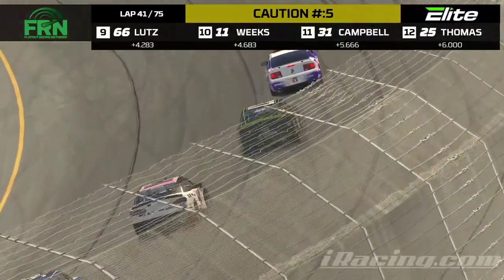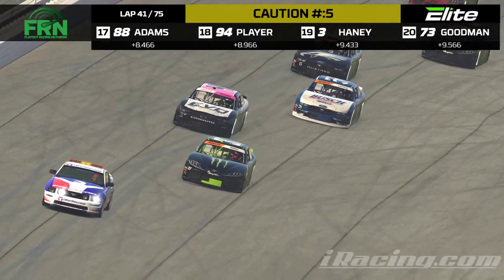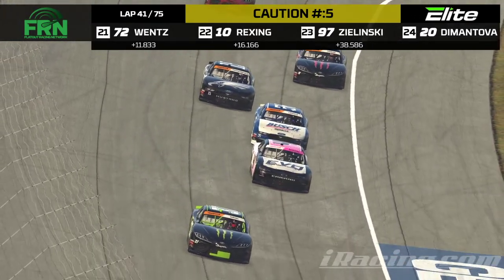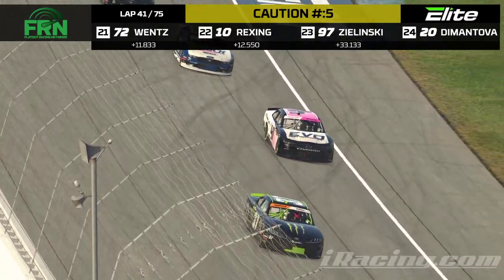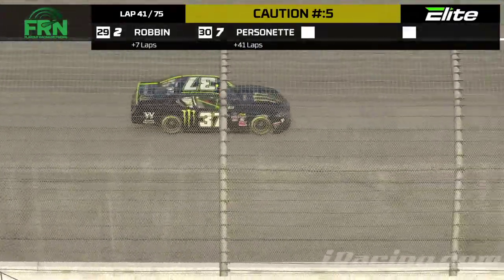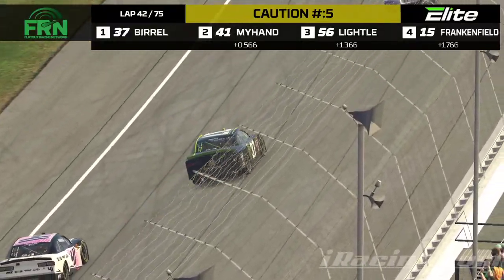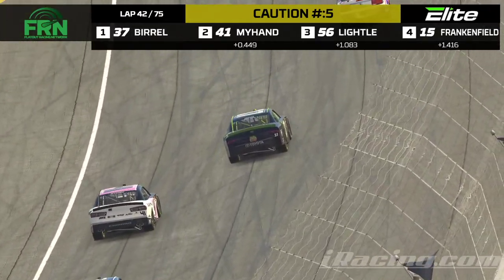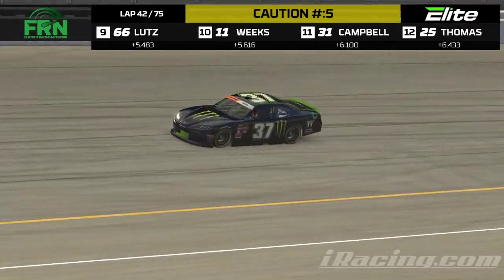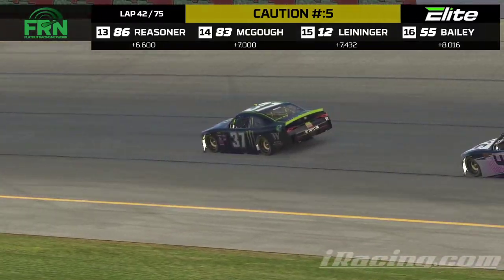Yeah, absolutely. And that being said, there's 35 laps left in this race. Fuel should not be an issue now if we go green to the end. Or 35 laps, excuse me, 25 laps. So maybe being aggressive is the play here, but also if you're at the back of the pack on those fresh tires, biding your time. Some of these guys are on older tires up at the front. If this race goes green for a long run, maybe those guys at the back can run down the guys up at the front that are on the older tires once they've finished battling each other to get slotted into their positions here.